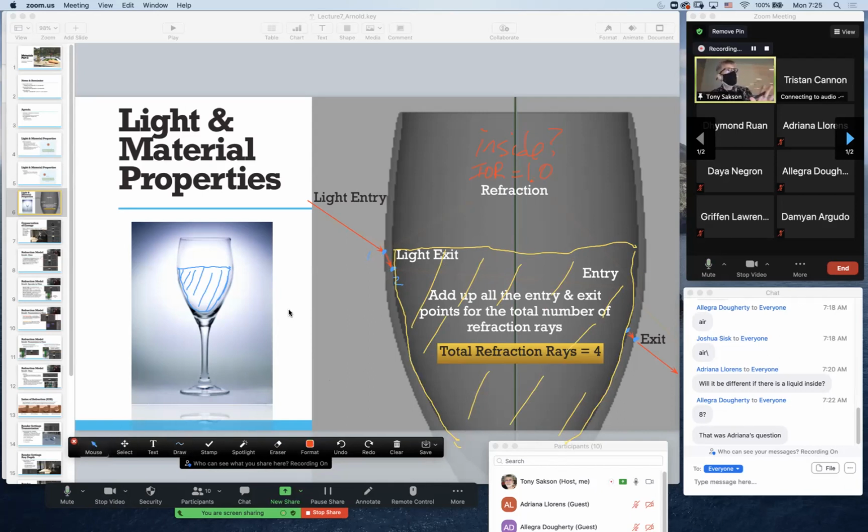Now, did they ever show you guys either in 3DF or model creation, did they ever show you how to model liquid inside a vessel, inside an object? Okay. Well, generally, you go through the trouble of making the wine glass, right? But you want the liquid inside to conform to the shape.